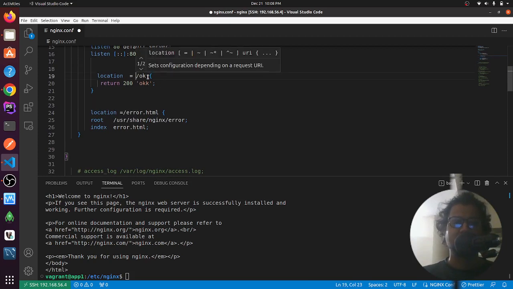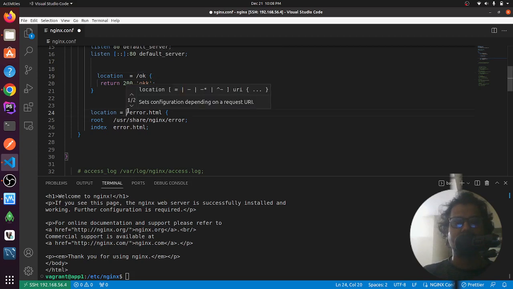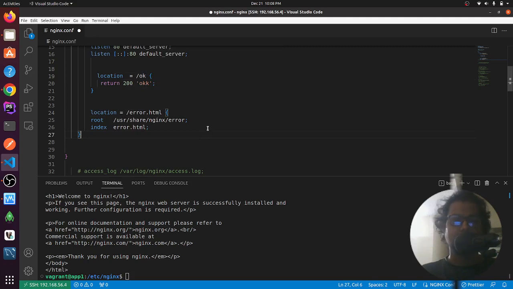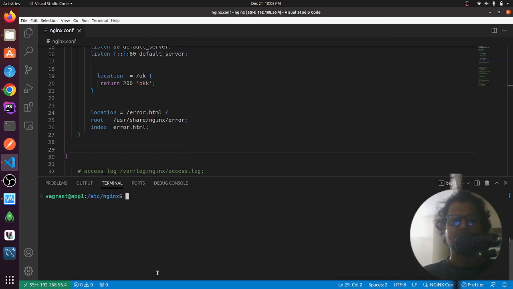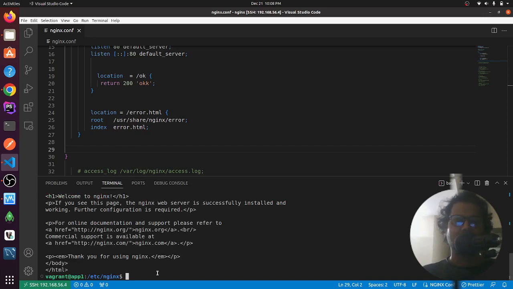This means the exact match. So here also the equal sign means the exact match. So if I save this and call localhost, it will not match any location, so it will serve from the default.